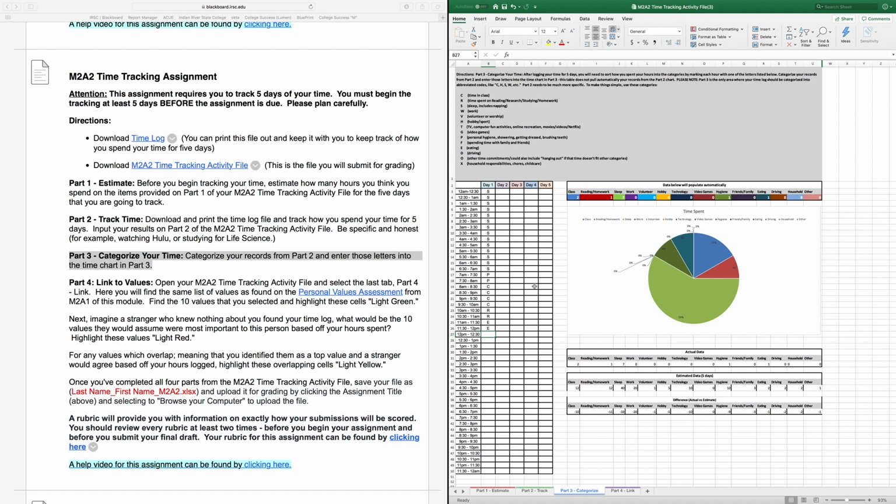By the way, there should be no blanks here, so fill it in entirely. Notice here you also have your actual data represented on this line, but this document also pulls in what your estimates were from the first part of the activity. So you can compare how you actually used your time to how you thought you would use your time, and the difference between those amounts is populated here. So a lot of interesting information here that you can analyze.